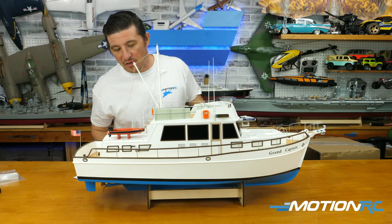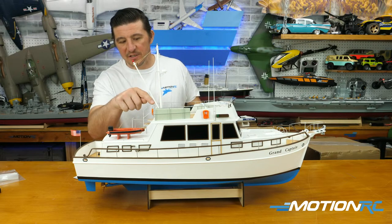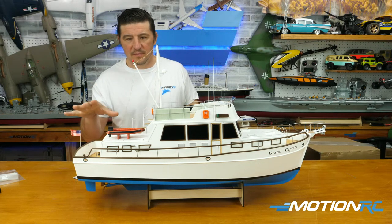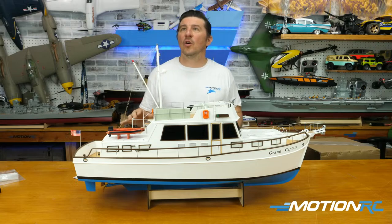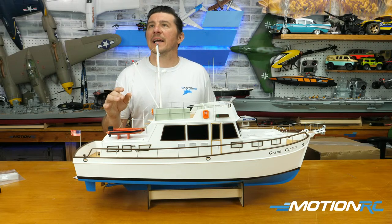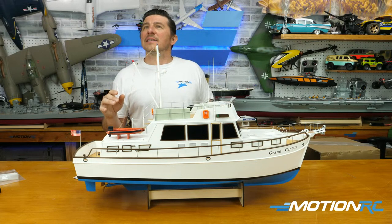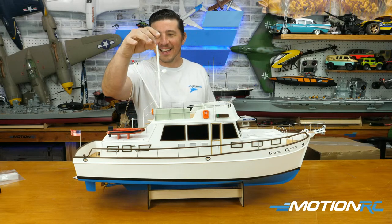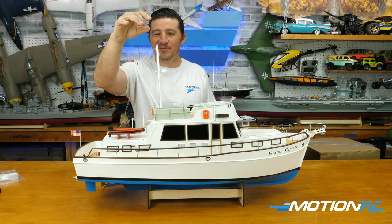You wouldn't be able to bring it all the way down. You'd hit this rail unless you went through it. So I think it's going to, for the most part, be at that almost 45 degree angle. I would tie some outriggers on there and troll for minnows. Imagine you caught a real fish with an RC boat.